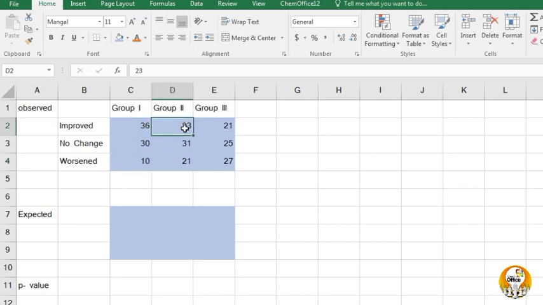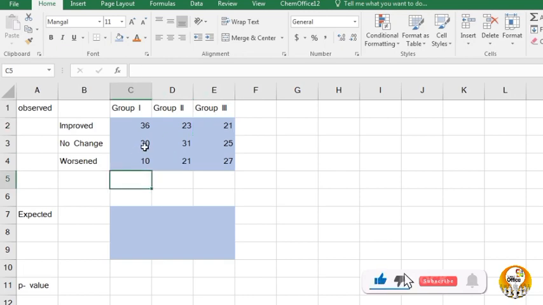So these are the absolute numbers of patients that fall in each group. This is called a contingency table. We just count the occurrences of this variable, which is change in disease, for the three groups. So what we can do here is a chi-square test for independence, and this is the way that we go about it.